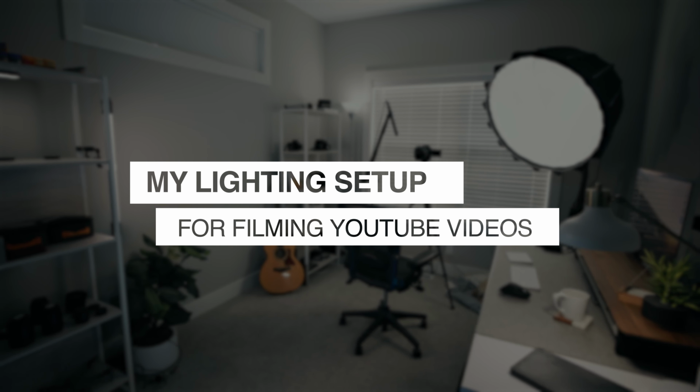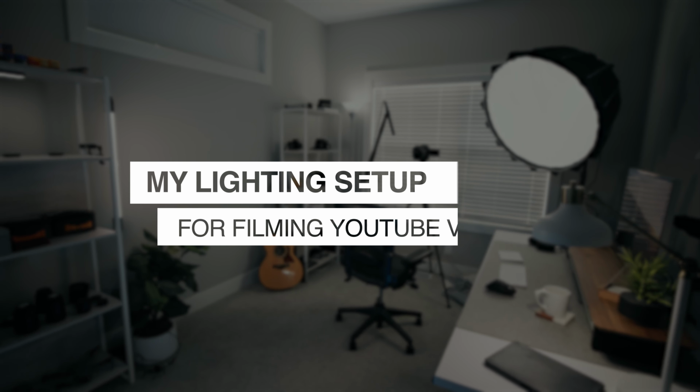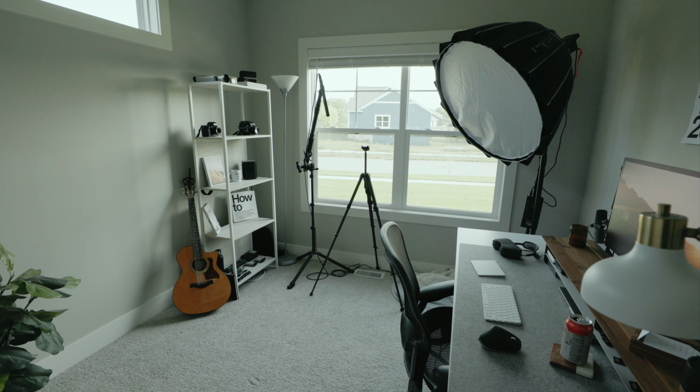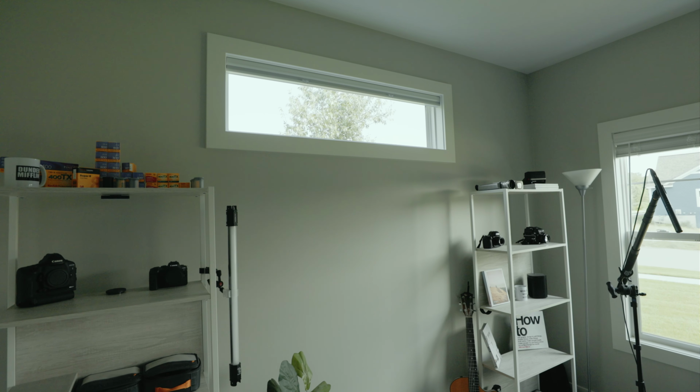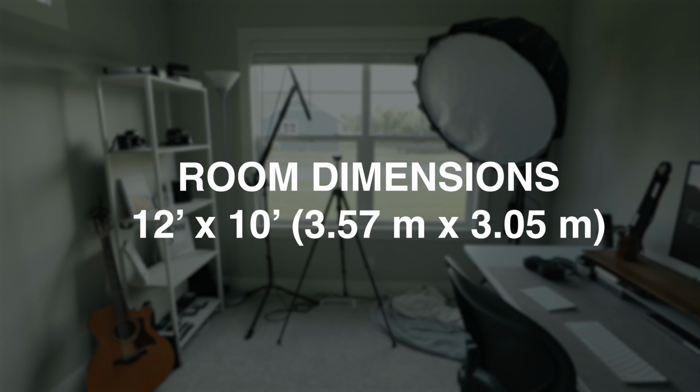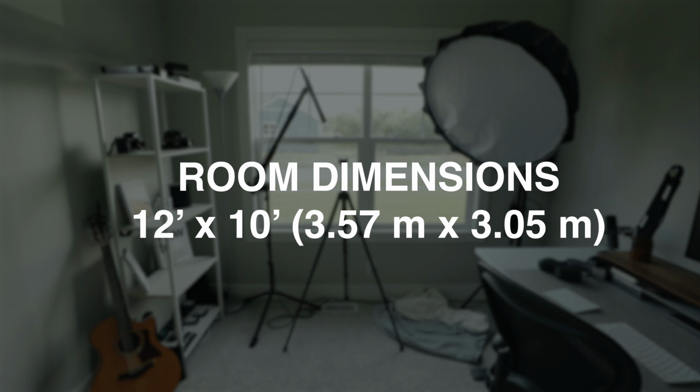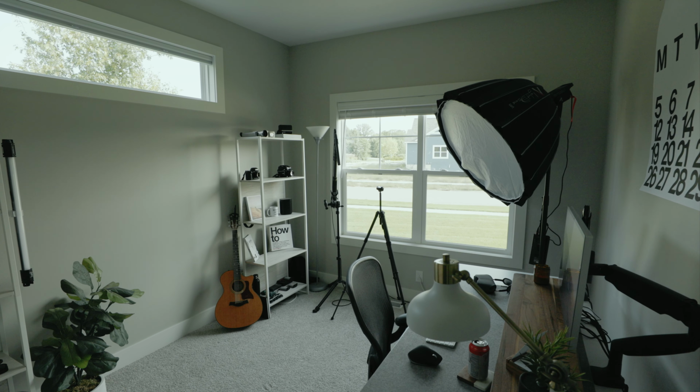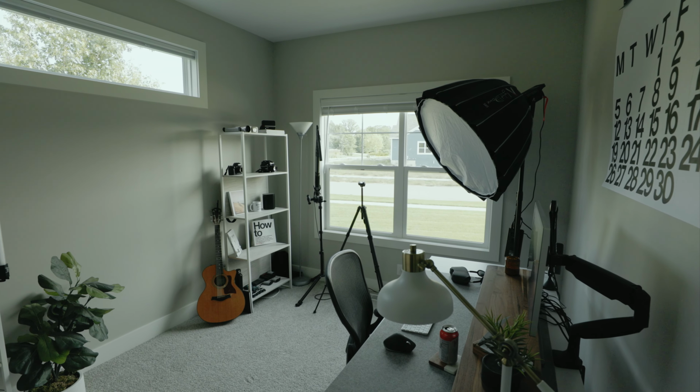So first off, let's chat about this room. This is not any sort of custom office space. This is just an extra bedroom in our house that we turned into an office space for me. Obviously you can see there's a door back there in the back. There's a window on this far wall here, as well as a window on the opposite wall of the desk. The room is about 12 feet long from the door to the window, and then from the desk to the opposite wall, it's about 10 feet. So it's not a massive space, about 120 square feet. And this is basically the space that I have to figure out how to do lighting.